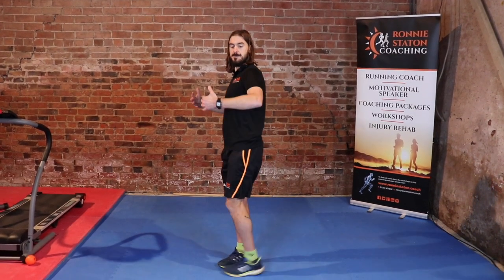So again, 4 good movements, progressing things on from that glute release first and foremost, into the pigeon mobility, and then into the hip rotations and kickbacks to look at that activation, and again, hip flexor mobility into glute function. Healthy hips is what we're after as runners.